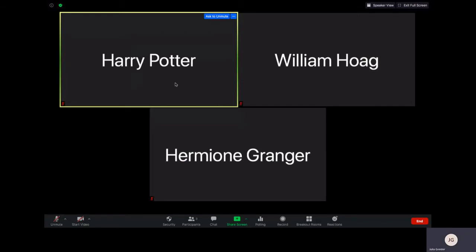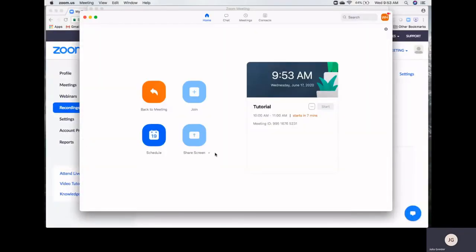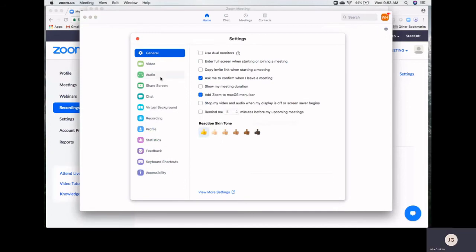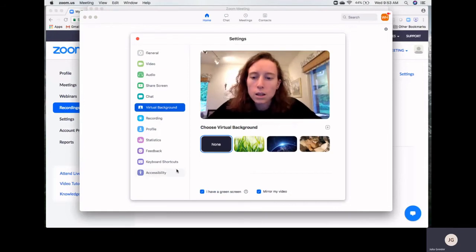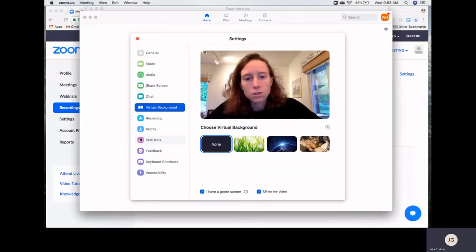And one quick note also is another way to get into the virtual backgrounds when you're just on the main Zoom app page is to click on this little gear icon in the upper right. This gets you into the settings as well. And then you would click on virtual background right here, and we're at the same place. There are also a bunch of other settings here, which you also often have access to within the meeting. But this is another way where you can get to them without having to be in a meeting and maybe trying to talk to someone while you're trying to change your settings. You can do it beforehand.